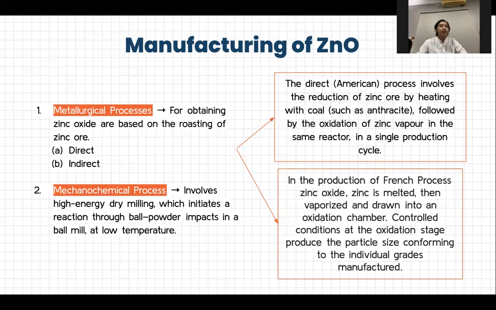Sorry. Before that, I'm going to talk about the indirect process. In the indirect process, metallic zinc is melted in a furnace and vaporized at 910 degrees Celsius. The immediate reaction of the zinc vapor with oxygen in the air produces ZnO. The particles of zinc oxide are transported via a cooling duct and are collected at a bag filter station. The product consists of agglomerates with an average particle size ranging from 0.1 to a few micrometers.